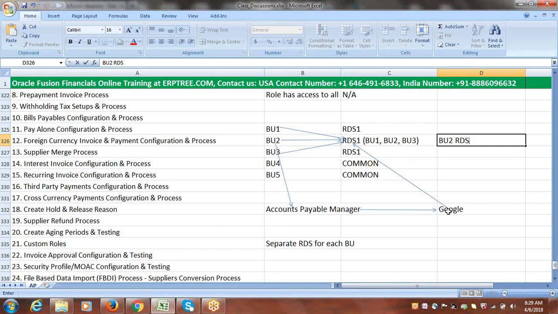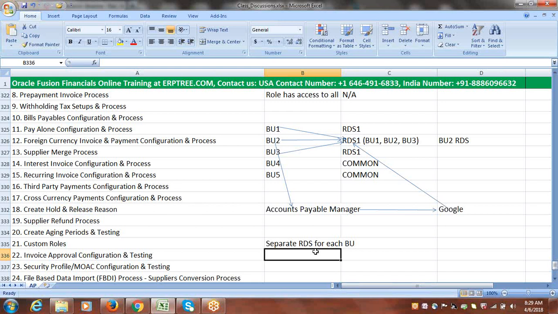Now the Google user will connect to the BU2 RDS, and to this BU2 RDS only BU2 is associated. That means through this reference data set, the Google user can have access to only that business unit. So if you want to restrict the access, or give access to selected business units only, you have to create a separate reference data set for each and every BU.